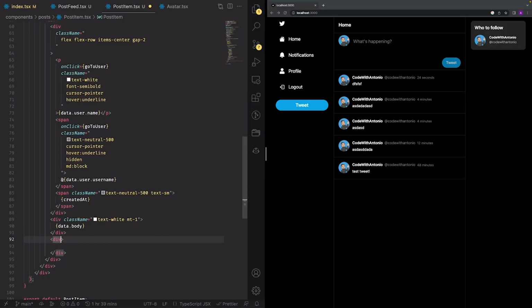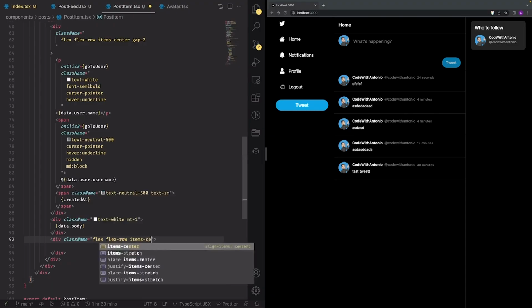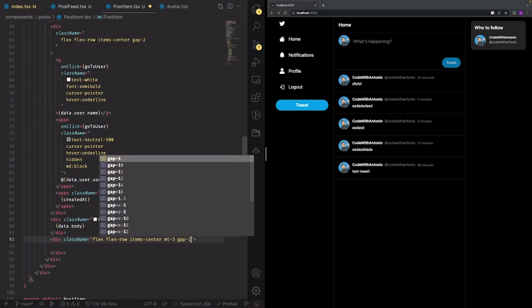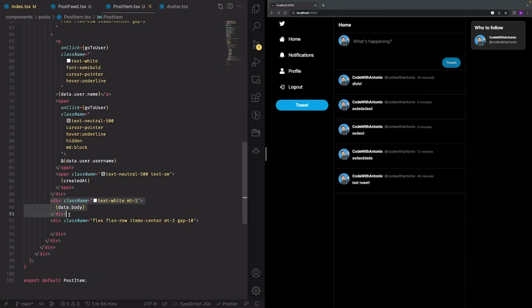Amazing. All right. And now outside of this div, create another div, which is going to have the following class name. So className, flex flex-row items-center mt-3 gap-10. Right. So right below this data.body div, create a new div like this. And inside of that, we're going to create our likes and comments. So open up a div and let's open className.